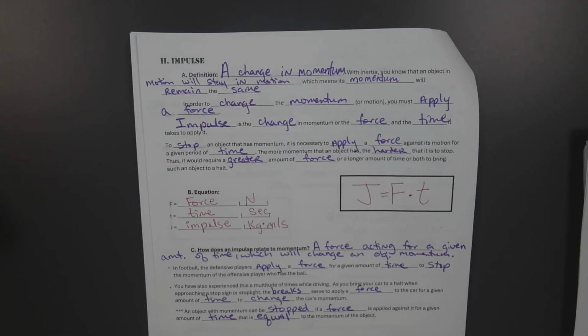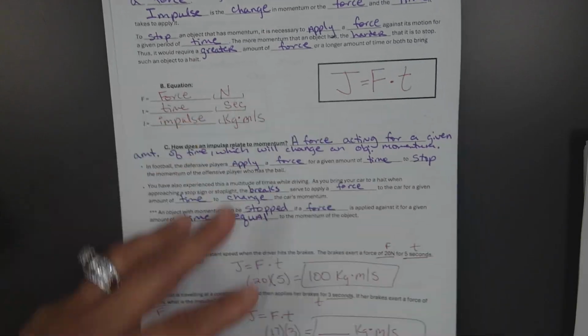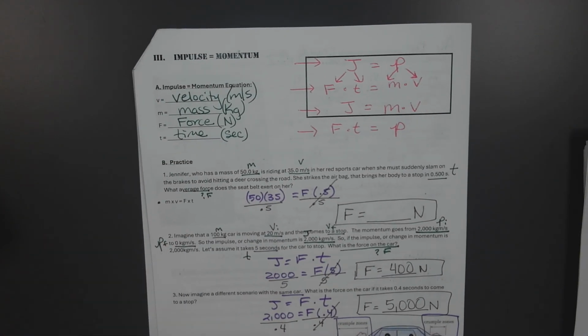And this J, or impulse, is the opposite of momentum. Momentum is moving, impulse is slowing it down. If impulse is equal to or greater than the momentum, it's going to stop it. If impulse is less than the momentum, it can just slow it down and won't stop it. Okay? So just kind of going back as a little review. Then we came over here and we said the cool thing about this is that impulse and momentum have the same SI units, which is awesome. And because we can have those units equal to each other or the same, we can set up our equation equal to each other.